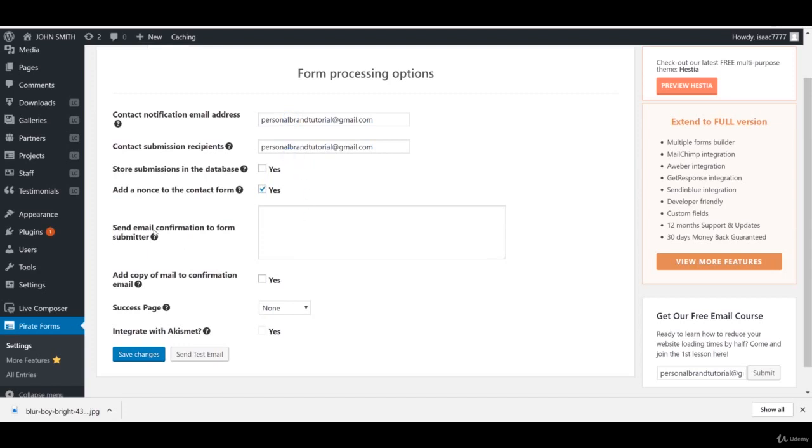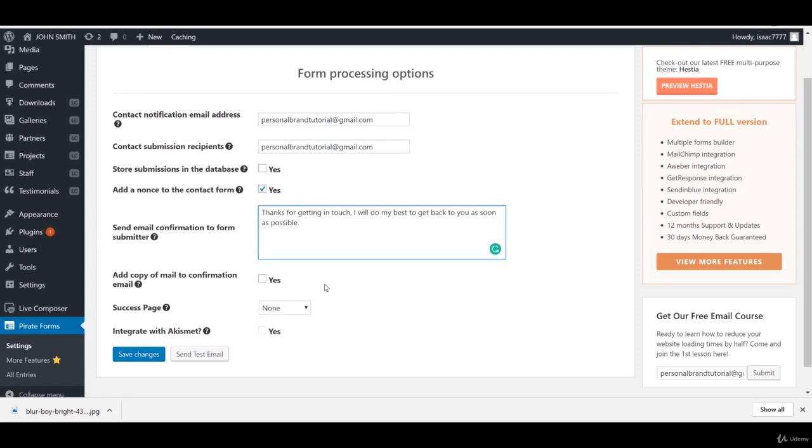And then this is here where you can write in a message. Every time someone fills out the form, this is the little message they receive. So it's good to have this. You could type in, "Thanks for getting in touch. I will do my best to get back to you as soon as possible." Okay, so you can have whatever little message you'd like to have in there.